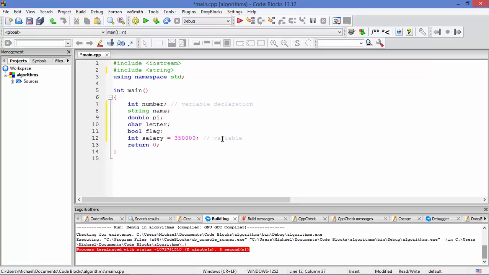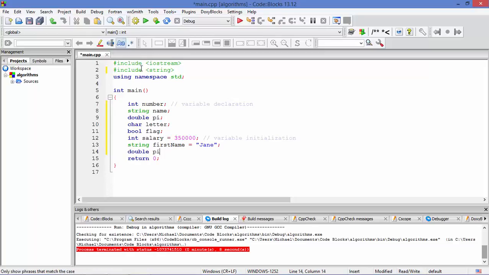So this is what we call a variable initialization, where we not only declare the variable salary to be of int type, but we also provide a value for that. Here's another example, string firstName equals Jane. Here we're saying that we have a variable called firstName and we want to initialize it with the value Jane.